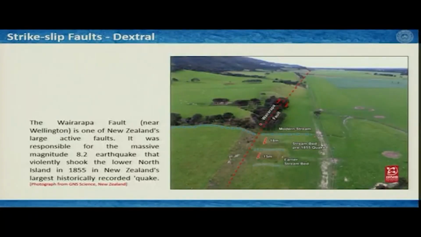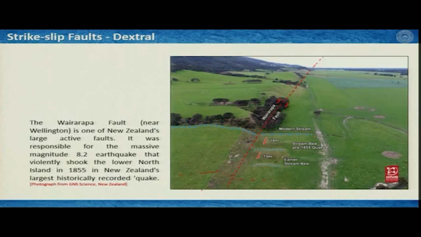What we see here, first of all, is a fault scarp. So, this fault is not a true strike slip fault, but it is mostly a strike slip fault with a very little dip slip component. But what we see here, this red dotted line here, defines the fault plane.